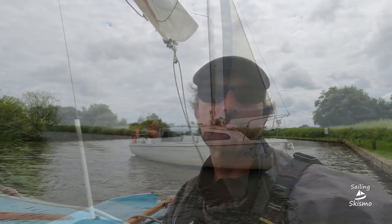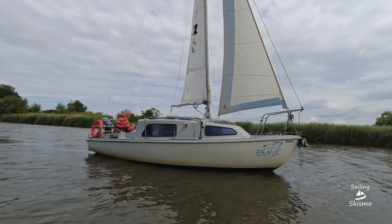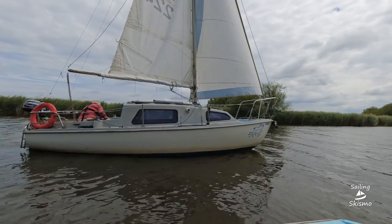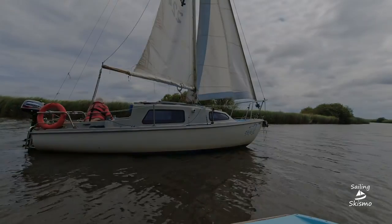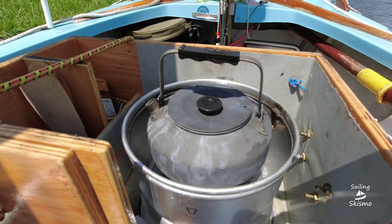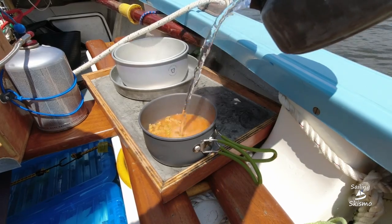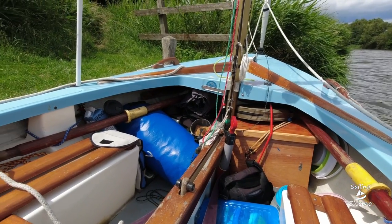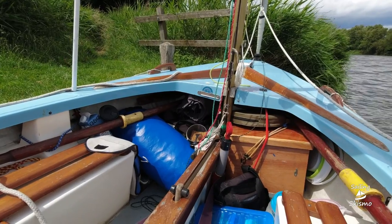So I've just pulled up to our lunchtime, I think it's the right place, destination stop. I'm a quicker boat than Jeremy, obviously, so I'm just waiting for him to come round the corner and then we'll decide if this is where we're going to stay and set up camp for lunch before we head off to our nighttime destination. Everything back in its place now, galley box up the front, and a little bit of washing up to do later on, and ready to get going again.